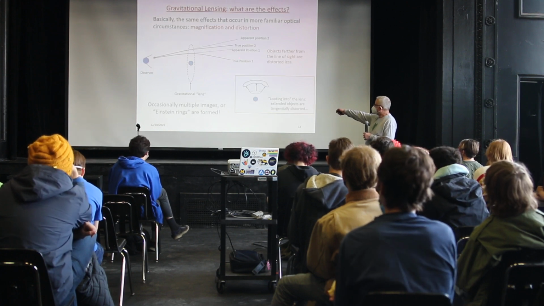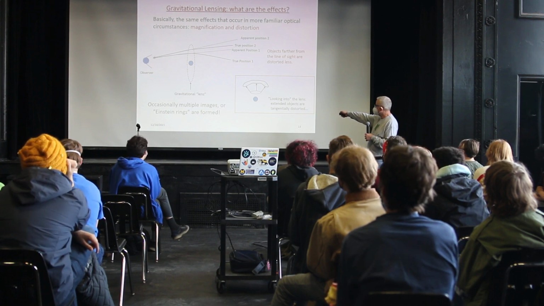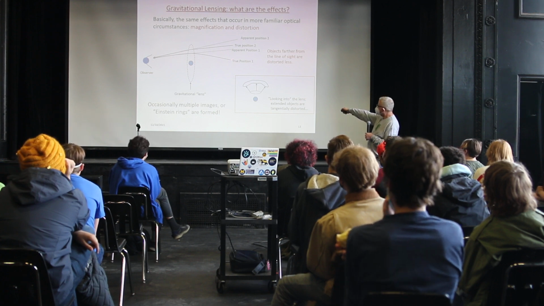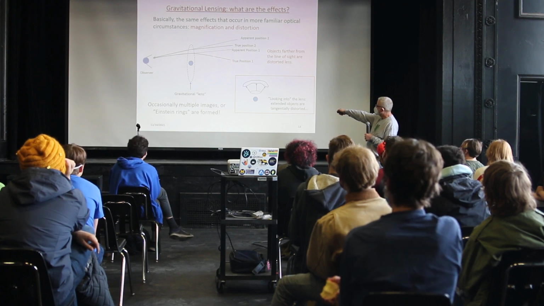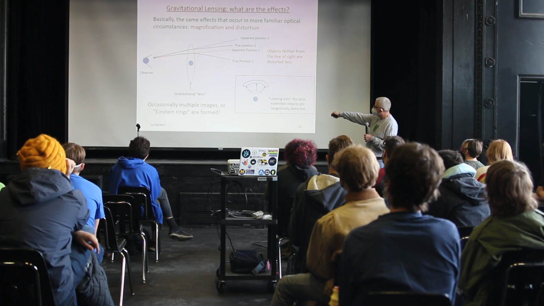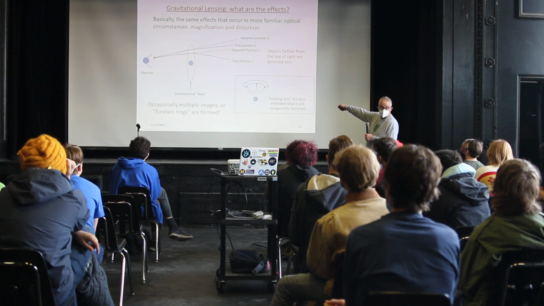So what might happen if light is bent? Imagine an object that's actually sitting right here. That object sends light out in every direction. Some of that light goes over here, and we would never see it, because we're the observer over here. Some of that light goes over here, and we would never see it. Some of it heads off in this direction and gets bent by this massive object. And we see that light coming to our eye from this direction. So when we look at it, we see the object here. That's where the light seems to come from, even though it's there.